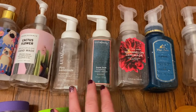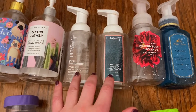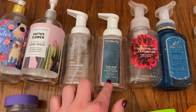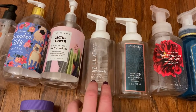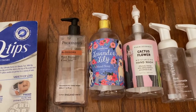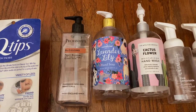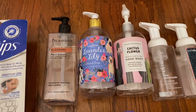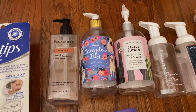They always go on sale and you can get these buy one, get one free — so about $3. So if I'm ever needing something for an order, I'll just throw one of these on. This is a Snowdrift — it's fine, very kind of clean scent. Pink Lemonade was fine, nothing that I would repurchase. And then I got these three from TJ Maxx. The Pecksniff Blossom Peach Blossom with notes of citrus and sweet woods — that one was fine. I have another one that's a men's one right now and it smells very cologne-y, so I like that one better.